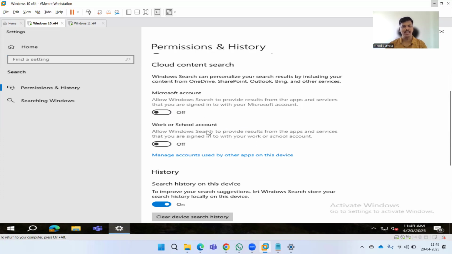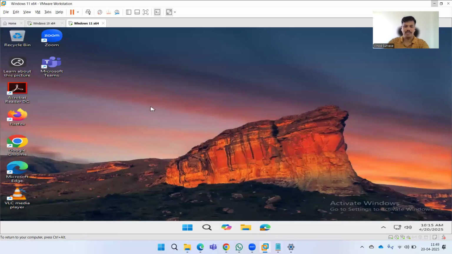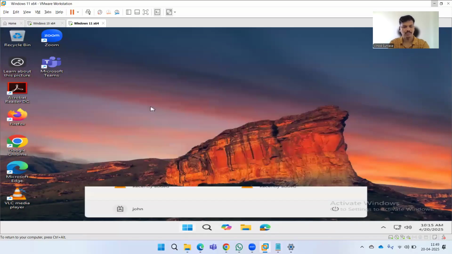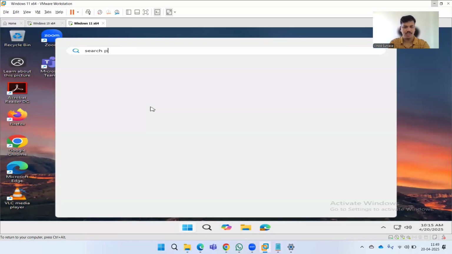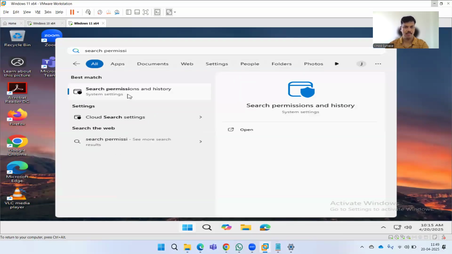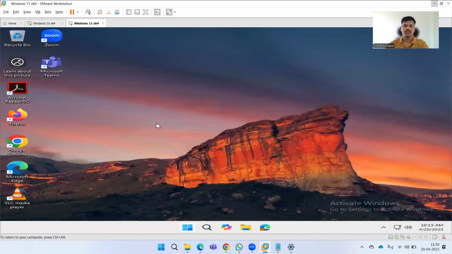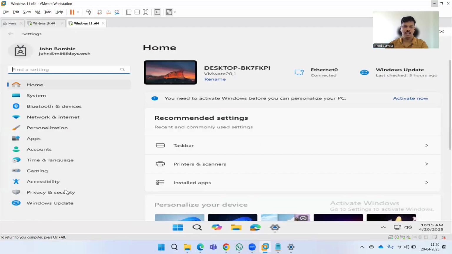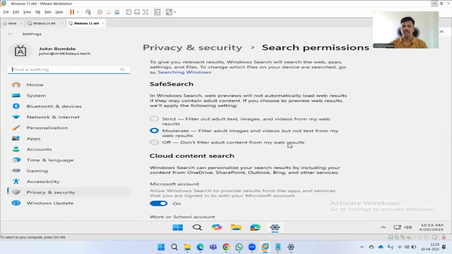And this works in both account contexts, not only the Microsoft account or only the work or school account, but on both sides. Similarly, on Windows 11, I'll show you search permissions, right? So once it is opened, we have to go to privacy and security, because it's part of privacy and security, whether we want to allow it.